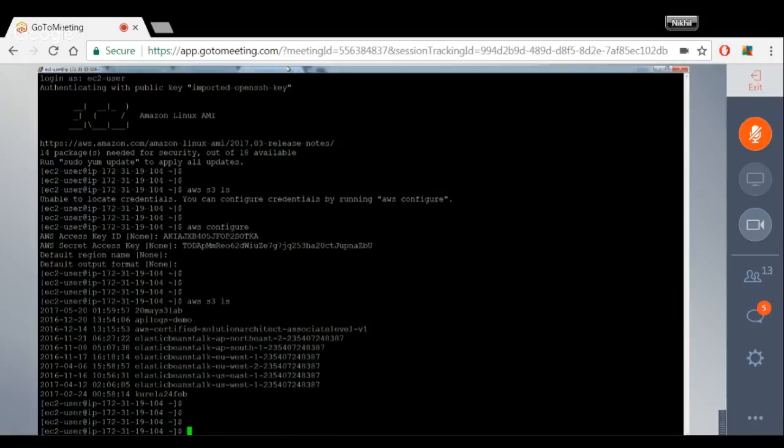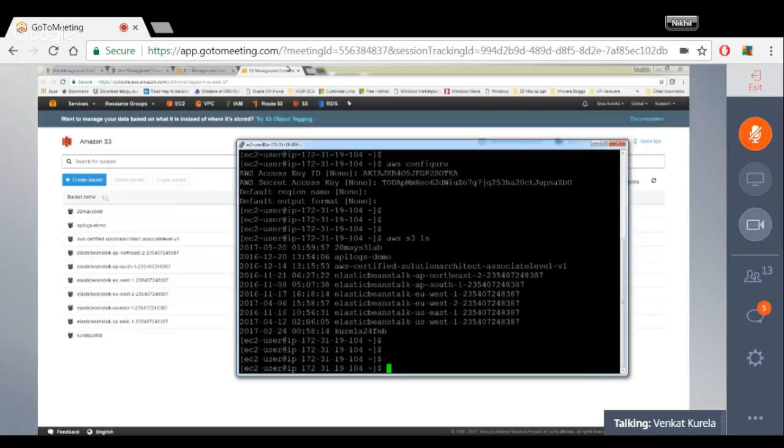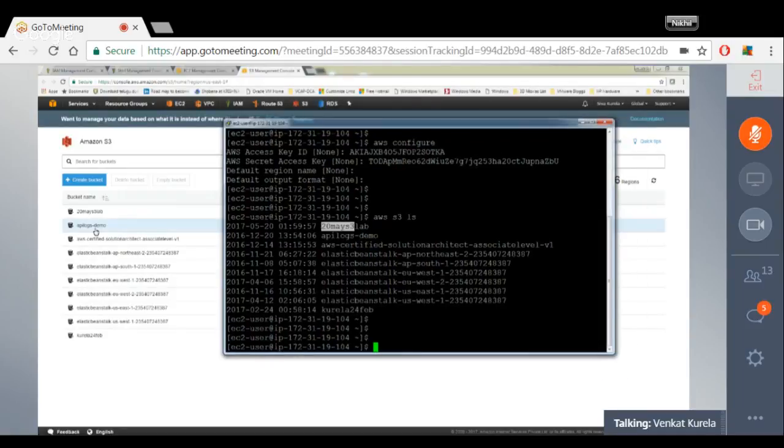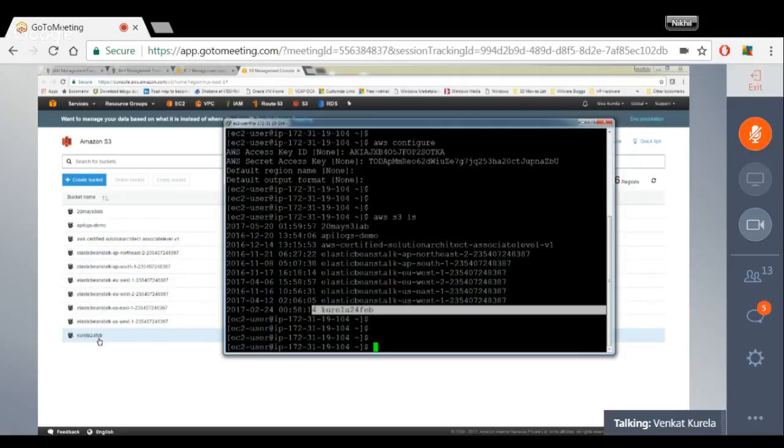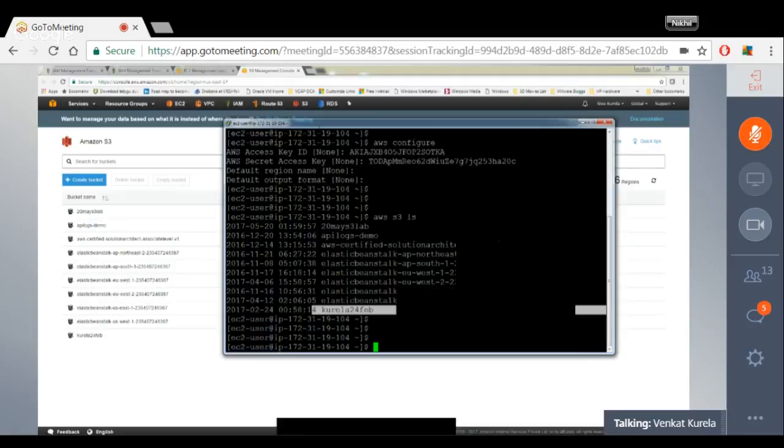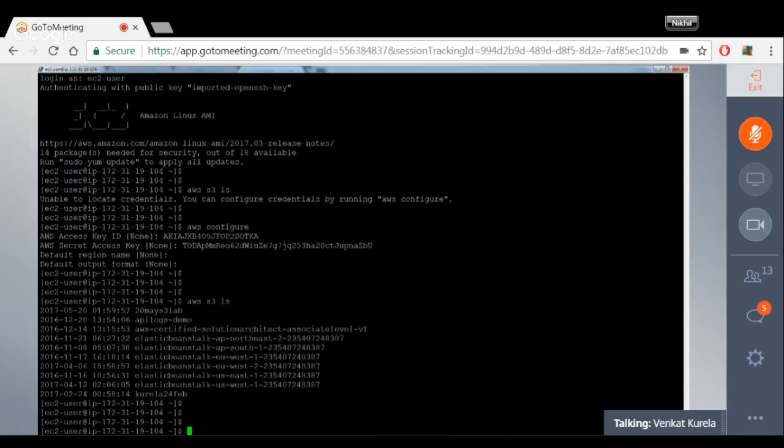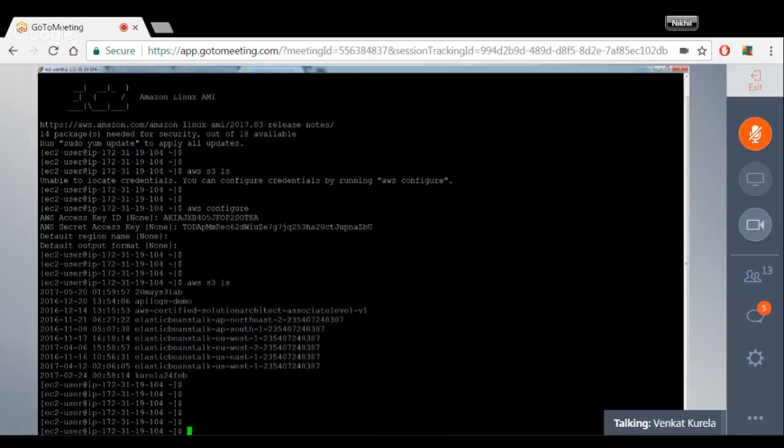So you can compare this output here. It's 20 May, 31st Lab, API logs, and all your Elastic Beanstalk directories, and finally Gorilla 24 February logs. This way you can now create directories using the command line interface.